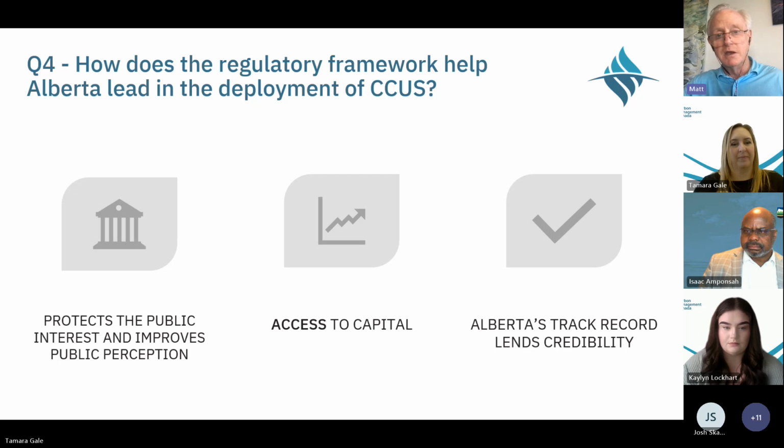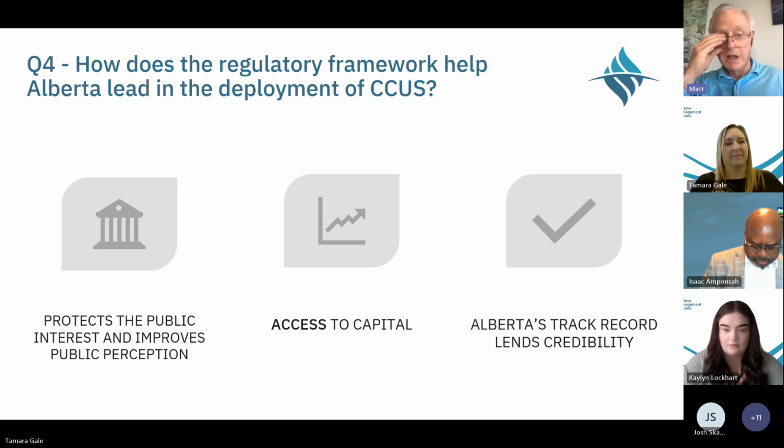I know on our side, even access to capital is impacted by the quality and the role of the regulator. And that's both in terms of our ability to raise the capital we need to move our project forward, but also as we're starting to hear from people who are looking at voluntary credit markets, their confidence in the market is reflected in their confidence of the regulator to many degrees. So I think it's a perception issue at the start, but I think that that's going to be borne out in the long term. And then I think that it does also give, I think, some confidence to project proponents.